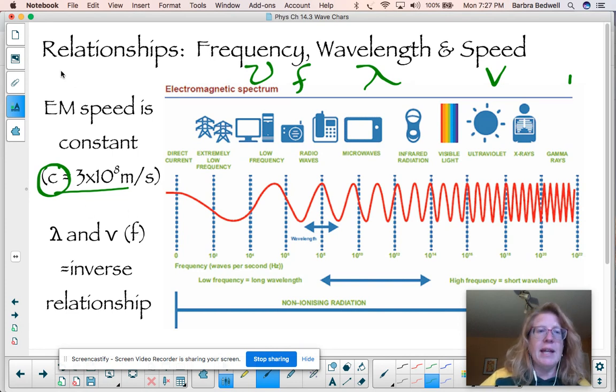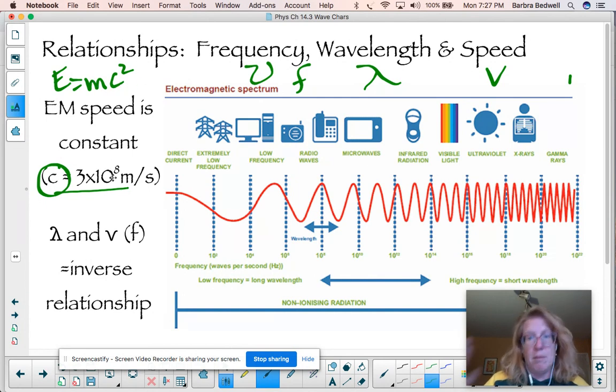You've seen that in something before. Einstein's little equation that he uses, E equals mc squared. That's the c that they're referring to. This c right here is the speed of light. This is energy equals mass times the speed of light squared. That'll mess with your mind if you want to think about that for a while. But that's that lowercase c.